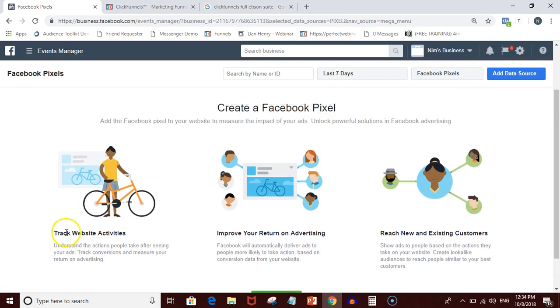So right here, you got where you can track website activities, and lots of times whenever you have a sales funnel, you probably got multiple different pages within that funnel, and you want to track those stats, because these are different. There's different ads that you can send out to retarget your prospects, to get them to perform certain activities. Like click on this button. You forgot to put in your email. You forgot to sign up. You forgot to book your free consultation call with me. So very, very simple. And it also helps you improve your return on advertising.